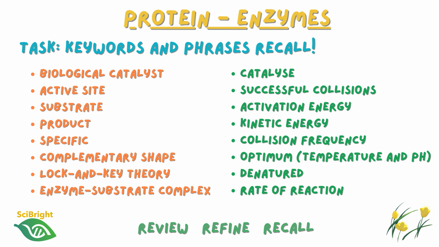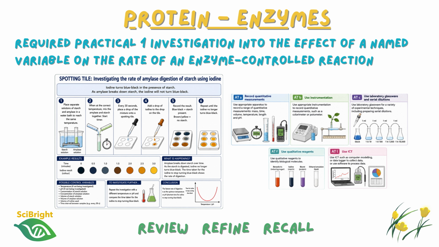So, how many did you get? Hopefully, most of them. I need you to make a mental note of how important these terms are. Your first required practical will be investigating rate of enzyme controlled reaction. And you will remember our amylase practical from GCSE, where we tested for the presence of starch using iodine. And when the sample stopped going blue-black, we knew all of the starch had been broken down. The faster this happened, the closer to the optimum conditions for the enzyme. Now, you'll likely perform several more advanced investigations into enzymes at A level, using A level techniques and instrumentation such as serial dilutions and colorimeters. What stays the same is the graphs of enzyme rate of reaction and explaining how different factors affect them.